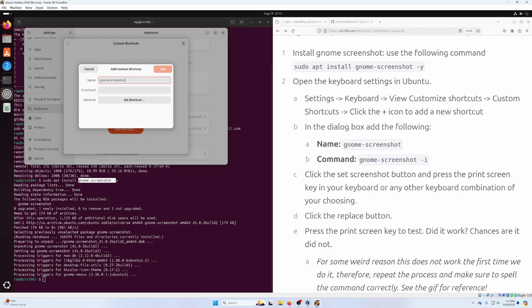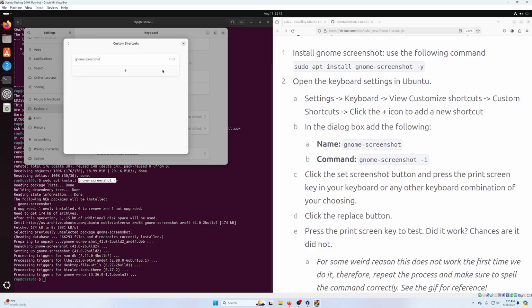Make sure you're spelling it correctly, or just copy and paste it from the guide over here. Again, the command is gonna be gnome-screenshot -i as in island, right? And when we press this key, this application will run. So let's click on Set Shortcut, and I'm gonna press the print screen key on my keyboard. You can use any shortcut you want. I just prefer print screen.